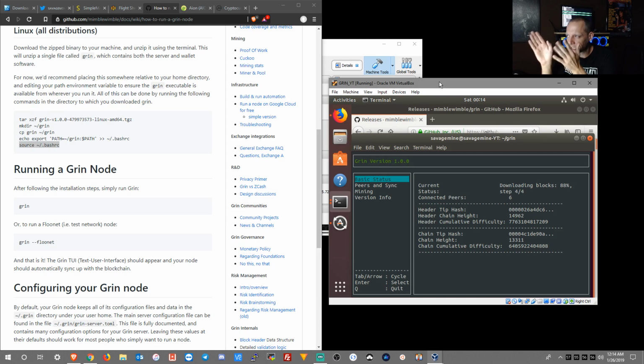I just want this blockchain to finish downloading so that we can get on with the wallet. Yeah, there's just so much to this. To actually get a wallet working, and I'll be honest, I haven't transferred money yet.